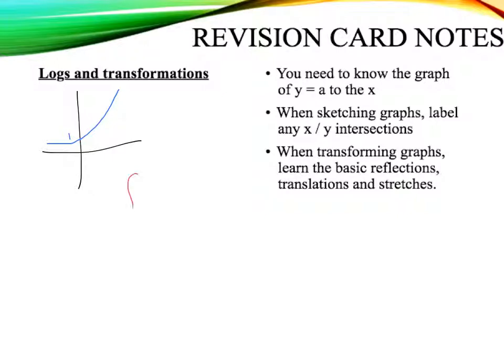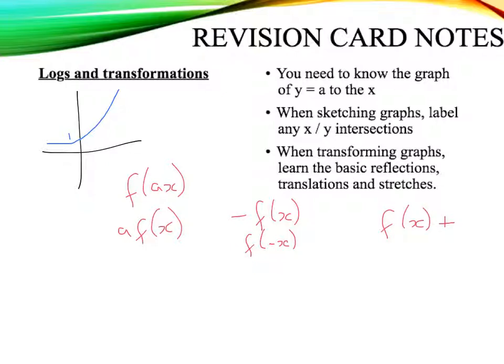So you need to know f of ax and a f of x. You need to know minus f of x and f of minus x, and you need to know what f of x plus something, let's call it a again, and what f of x plus a does. Okay, very quickly we'll go through these.